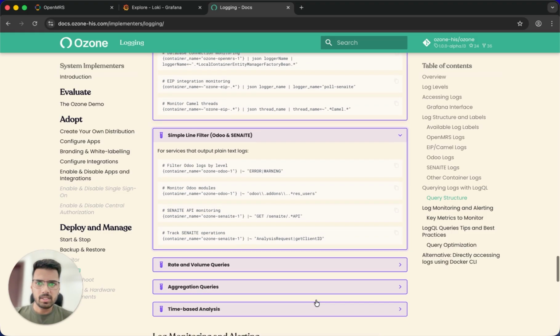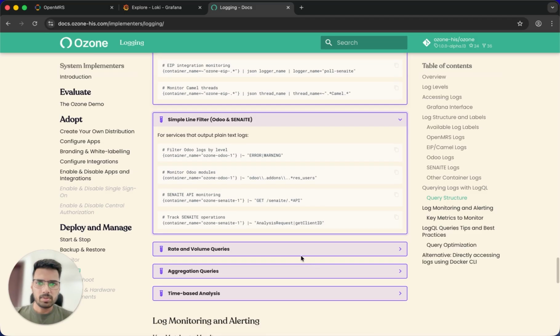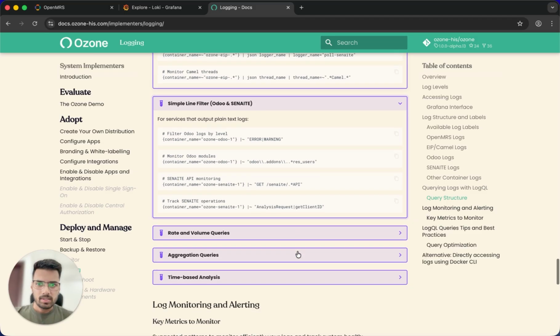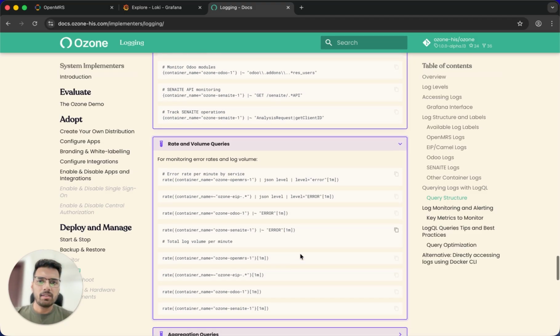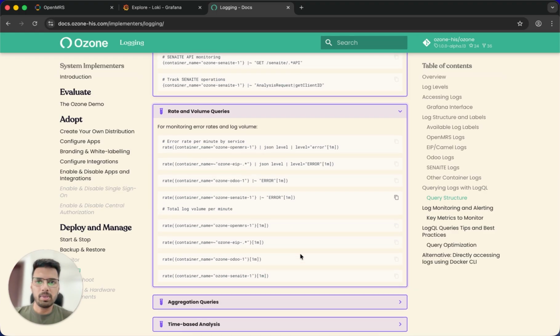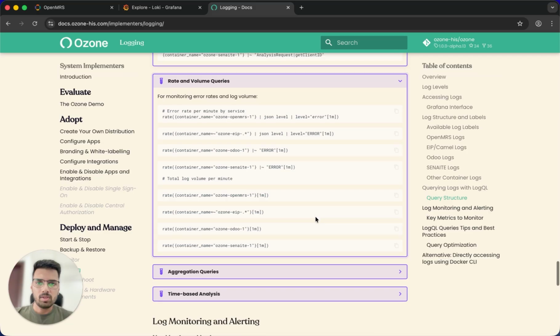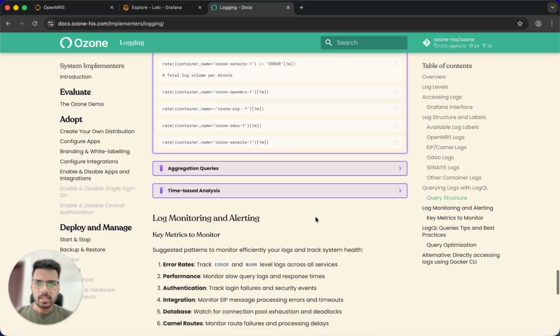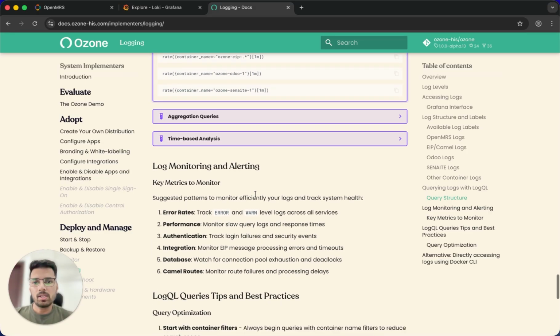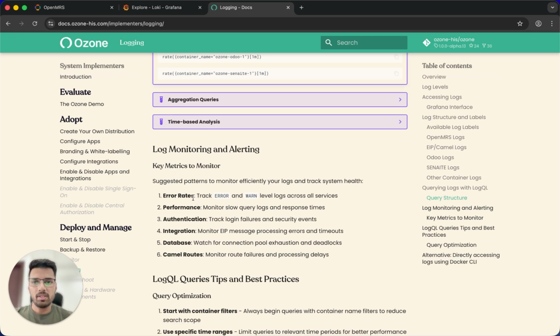Single line filter, simple line filter for Odoo and Postgres. You can even see the rate and volumes of queries depending on which level of logs you want to see. Also, I was talking about alerting. We can set up alerting on these logs and the amount of logs that we get during a particular window.